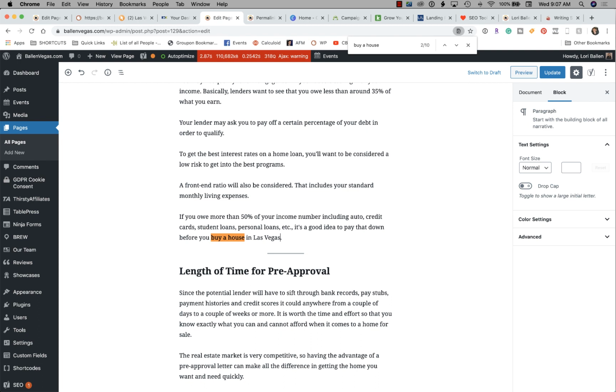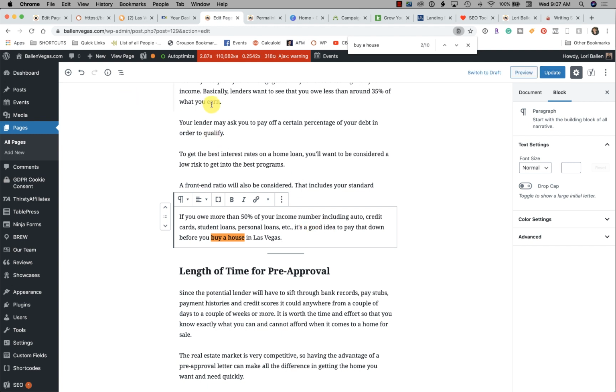That being said, having a 1 to 3% keyword density, based on your word count, is still kind of a best practice. And you can test and measure. I find if I go too high on my keyword density, then my page will drop in the rankings because it looks spammy. If I go too far under, it also doesn't rank as well. So there is some correlation, and I'm just looking at my own testing. You can check your own testing however you want to. So I want to have buy a house in Las Vegas at like 1 to 3%.